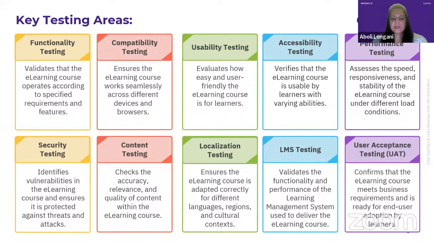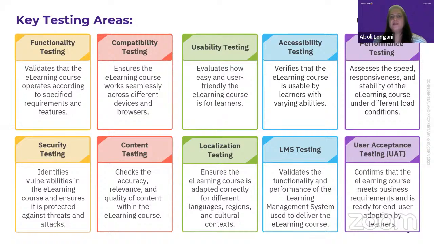Now we'll see localization testing. This is to ensure that the application is properly adapted for different languages, regions, and cultures. What we do here is verify the translations. We check whether the content is translated correctly, the cultural references, and the date and time formats if there are any. Next is LMS testing.